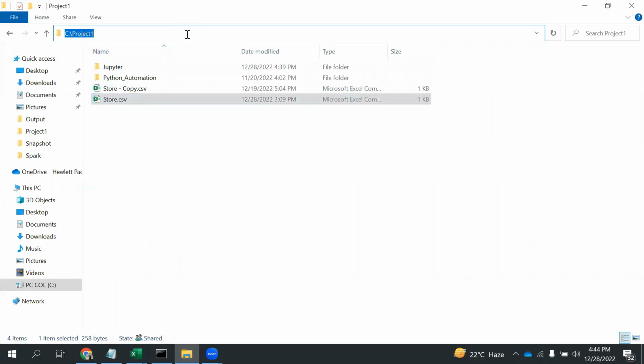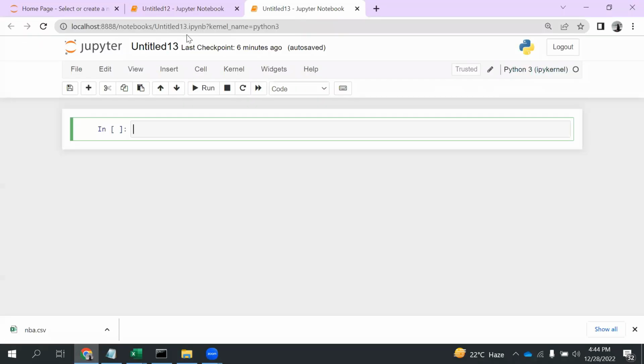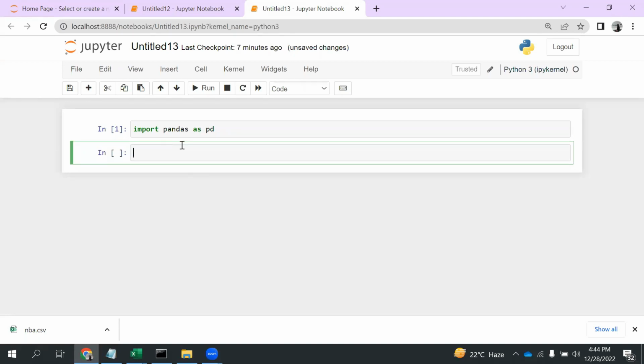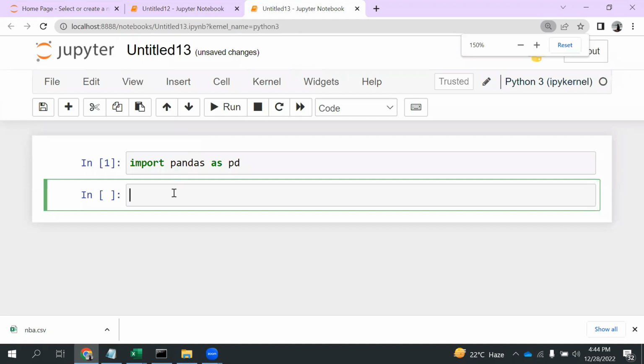So let me copy this path. First I can write import pandas as pd, and then df equals pd dot read csv.